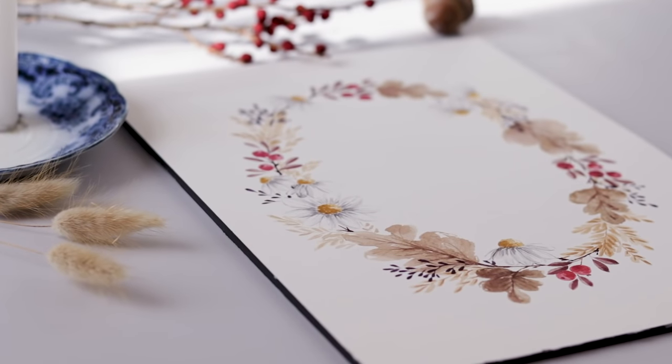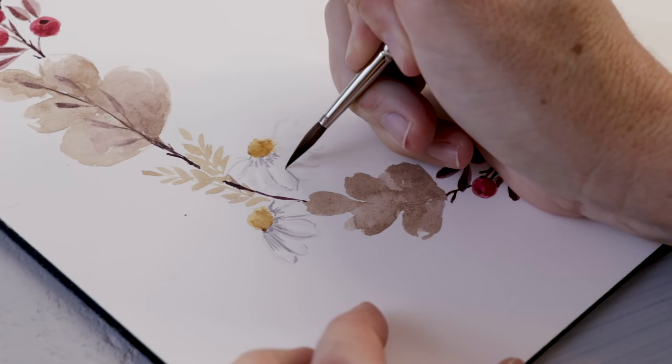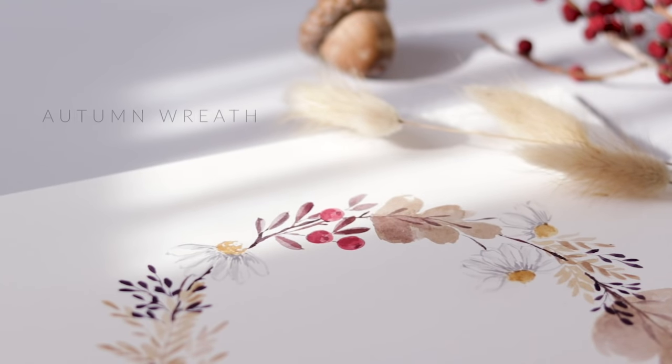In today's tutorial, we are going to paint an autumn wreath. And not only that, but we're going to talk about some different ways that you can make that blank page seem a little less scary and a lot more inviting.